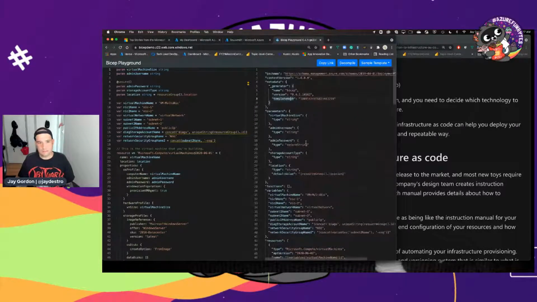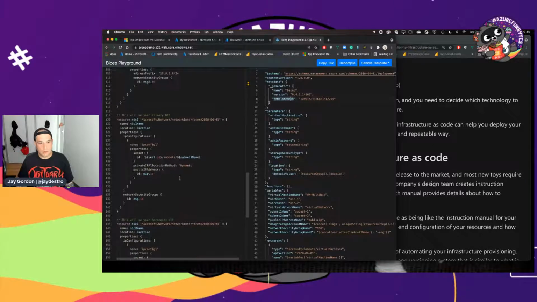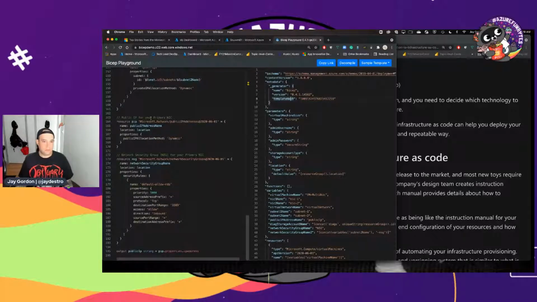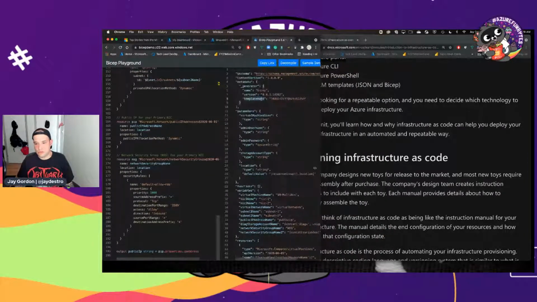In this case, I believe what we're doing in here is creating a virtual machine with a network security group, and then using primary and secondary network cards, and then assigning a public IP to one of those network cards and a network security group to that. So that's how that looks like in general.